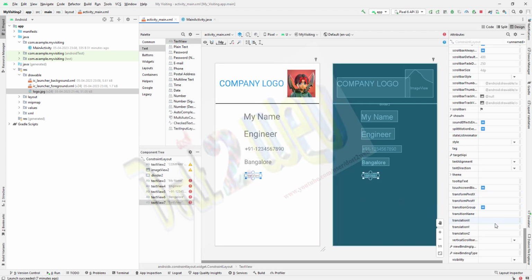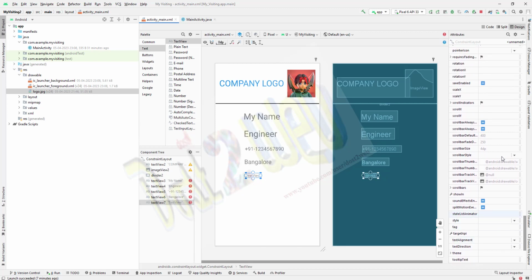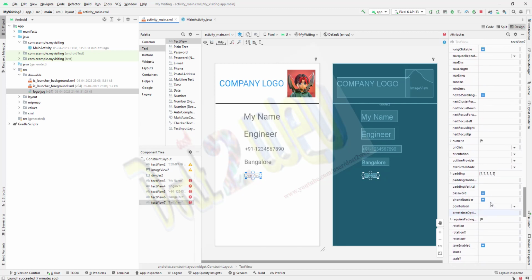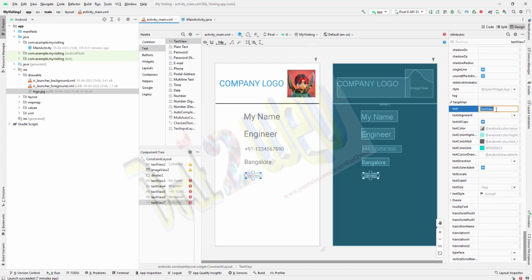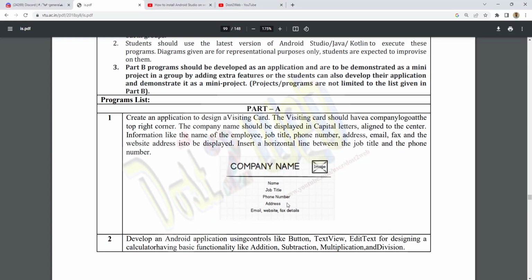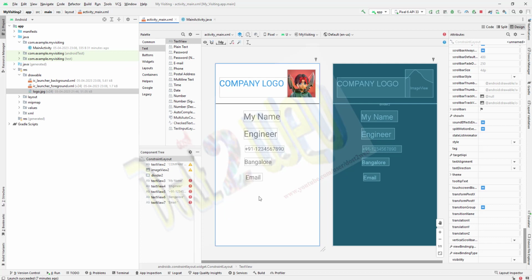Again come to this, and in a similar way you have to change the name. So email. Okay, so change the size. Okay, so email is over: phone number, address, email, website, fax.